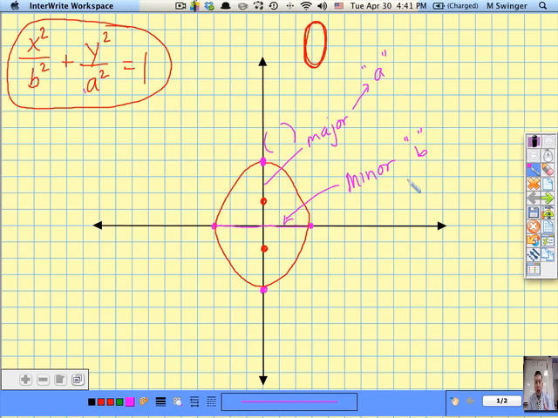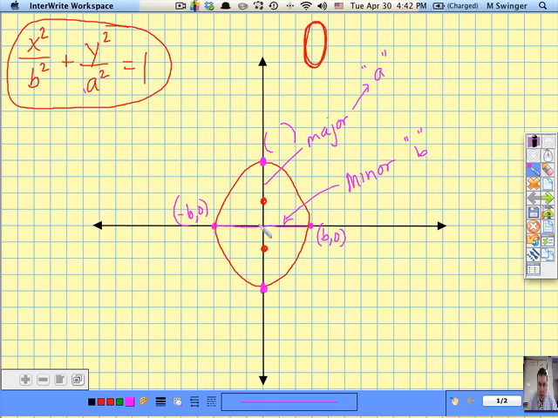Okay, so just think this way. The A is the bigger value, which means A deals with the major. You'll see what I mean in a little bit when I give you a couple problems. So that's why, in this case, notice it switches. In this case it's B comma 0, and over here it's negative B comma 0. Notice in the other one it was the other way: it was 0 comma B, 0 comma negative B. There's a bunch of stuff like that in this section, so be careful.